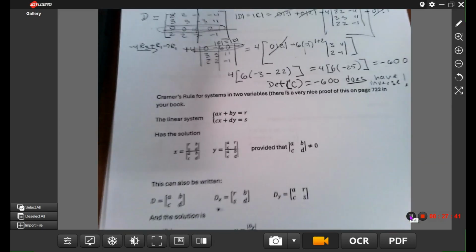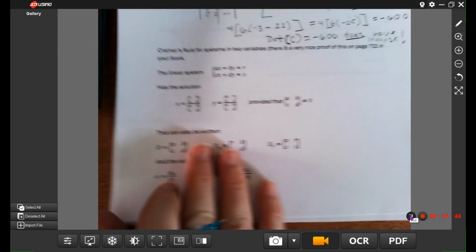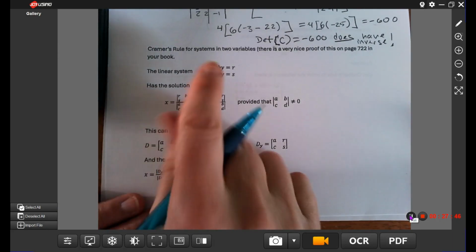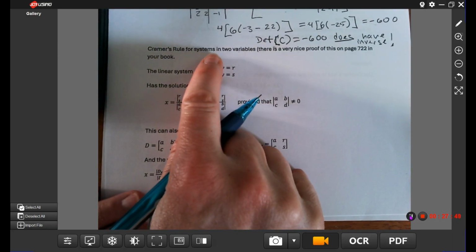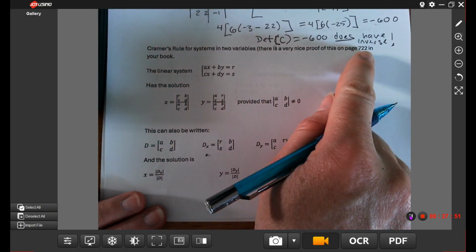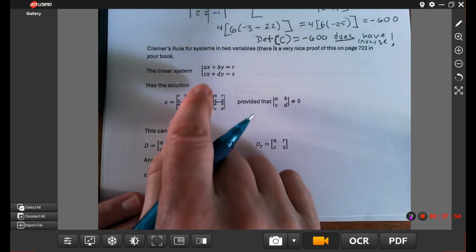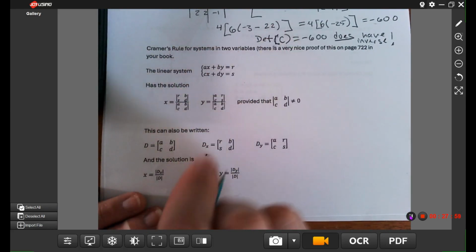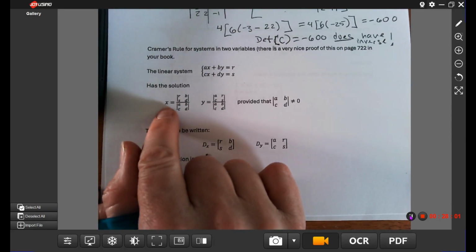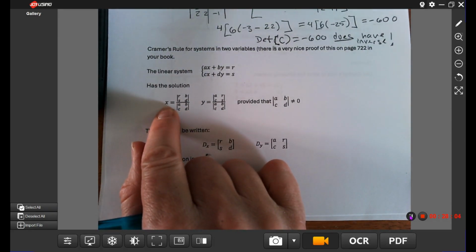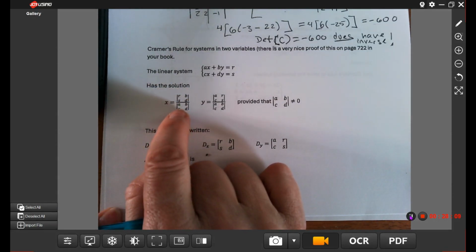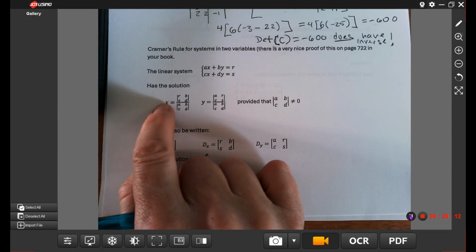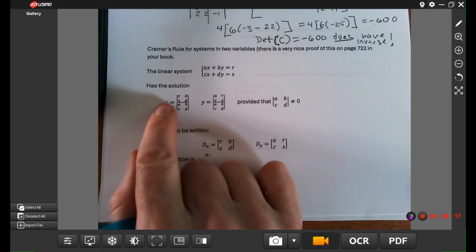So now we're going to work on Cramer's rule. So note there's a really nice proof in case you want to look at it. It's actually really good to have a look. So if you have a linear system, two equations, two unknowns, it has a solution. So the solution to the system would be, what does x equal, what does y equal? And remember the absolute value bars mean determinant. So x equals, so what does this look like? Just looks like alphabet soup here, right?